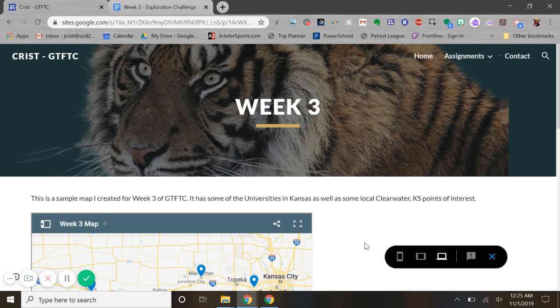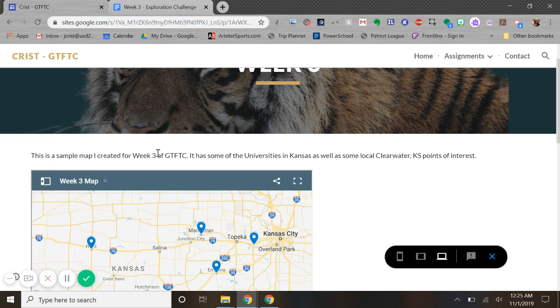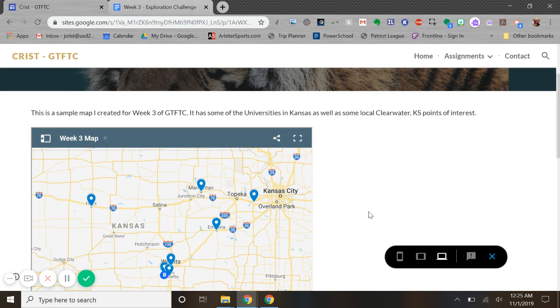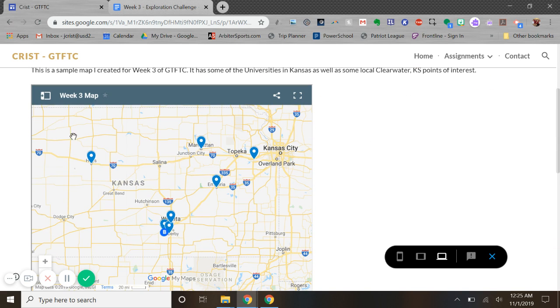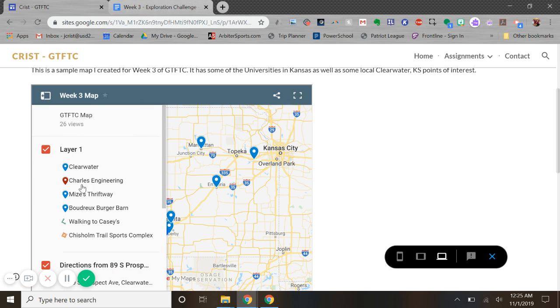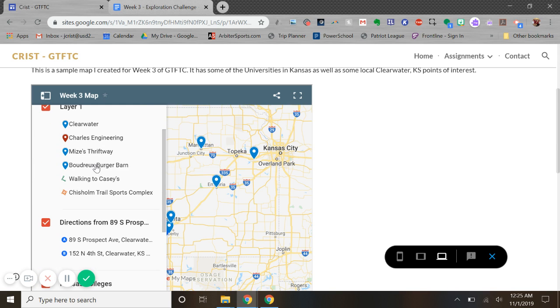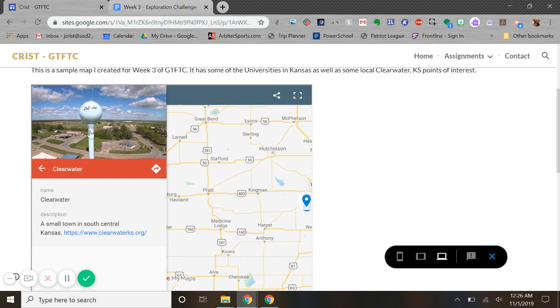So if we flip over, I've got a sample here on my week 3 page. I just made a couple sentences here about the sample map we created in the tutorial. Notice there's my embedded map. Something that you can see here, right now my toolbar, or that sort of navigation pane, is not showing up. All you have to do is click on this icon in the top, and then all those layers will come in, on all the different things that were created. And that's a good navigation pane then. So that's kind of how your users can do that.